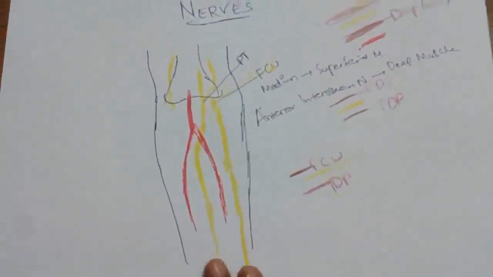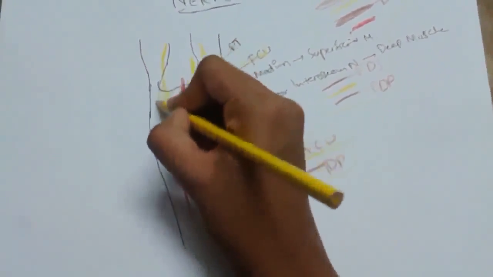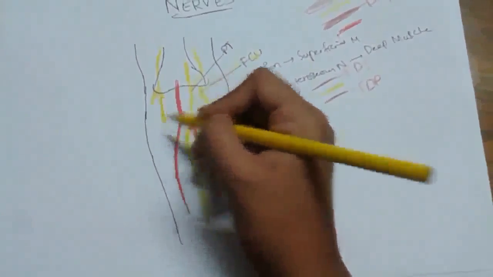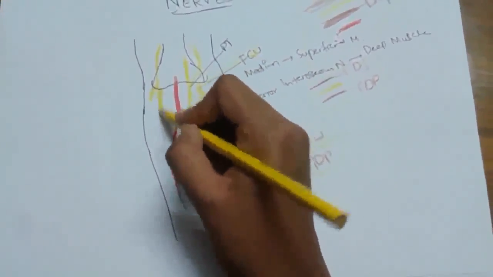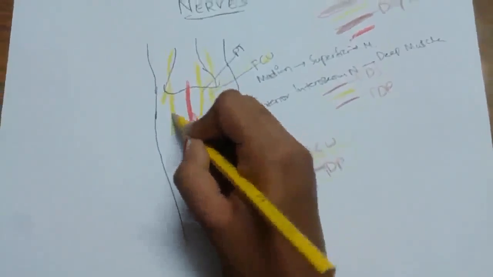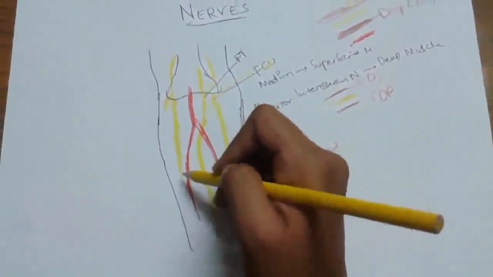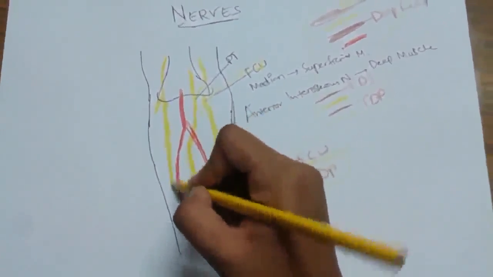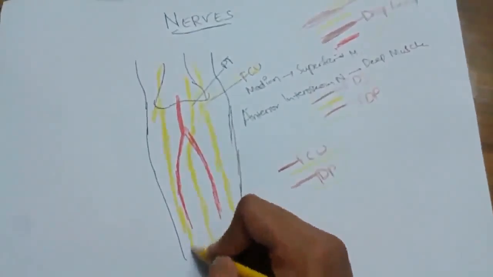But here we are dealing with the anterior compartment. So as a result, it has entered the posterior compartment, this part. But now here we are dealing with the anterior compartment. So superficial branch of radial nerve, it is the main continuation of the radial nerve. It runs downwards and it is covered by brachioradialis, and then it runs downwards.